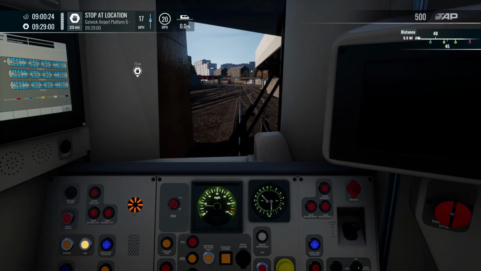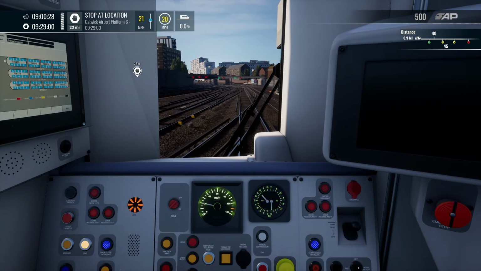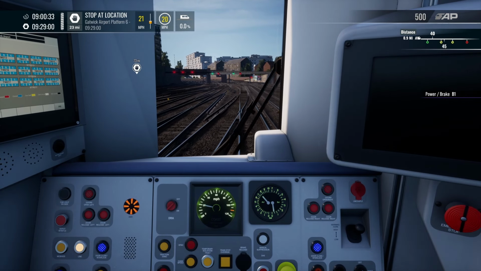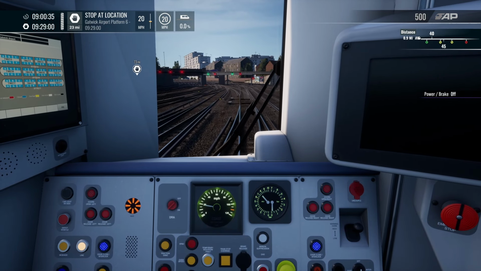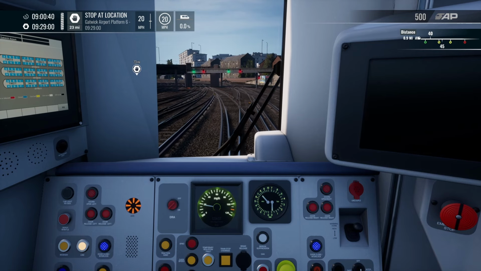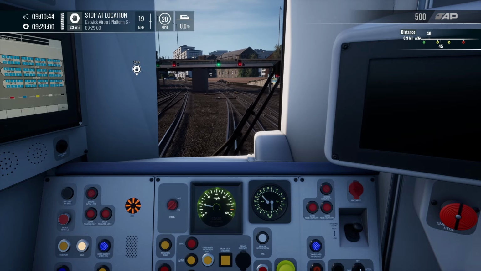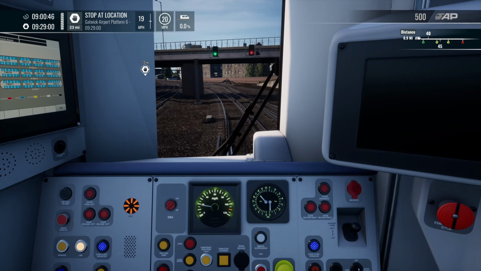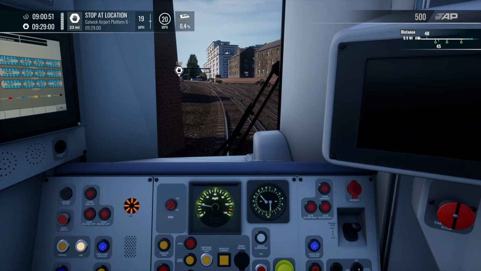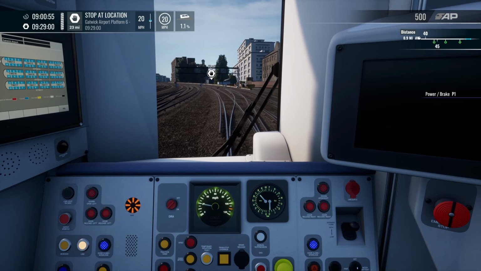So we'll leave Victoria. We'll head through the various points on the way down. I'm already speeding. Look, that's not good. This is one of these EMUs where, you know, I call it rip and roar. You just get your finger down on the throttle and you're away before you know it. They're quite rapid, these ones. Right, out we go from Victoria.